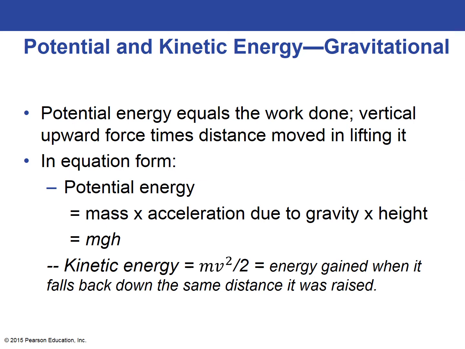And in equation form, we can quantify this potential energy by saying that it's equal to the force that I apply to it times the distance, which in this case, the force is equal to the mass times acceleration due to gravity, which we learned earlier is mass times 10, where 10 is the approximate acceleration of any object under free fall. So the weight of the object is the mass times 10, or mass in kilograms times 10 gives us the weight of the object in newtons. And if I multiply that by the height over which I've raised it, that becomes the quantity of potential energy, which will also have units of joules. And that's exactly what we have.